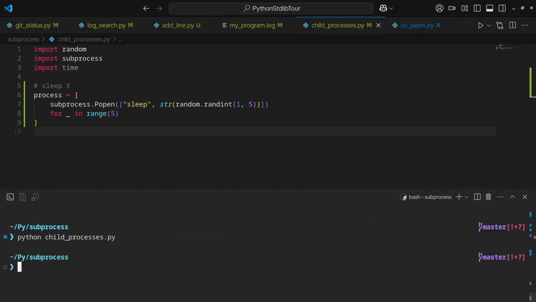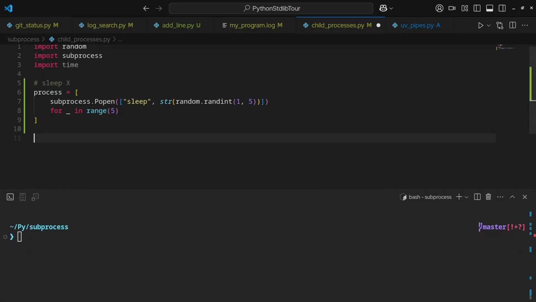And if we run this now, it seems to exit immediately. Well, remember, this is a non-blocking operation. So even though it kicked off those child processes, we're not waiting for them to complete. So they're just running in the background. So how do we keep track of what's going on in each process? Well, there's a reason why I stored every process that we created in this list comprehension. And that's so we can do things like print each process ID.